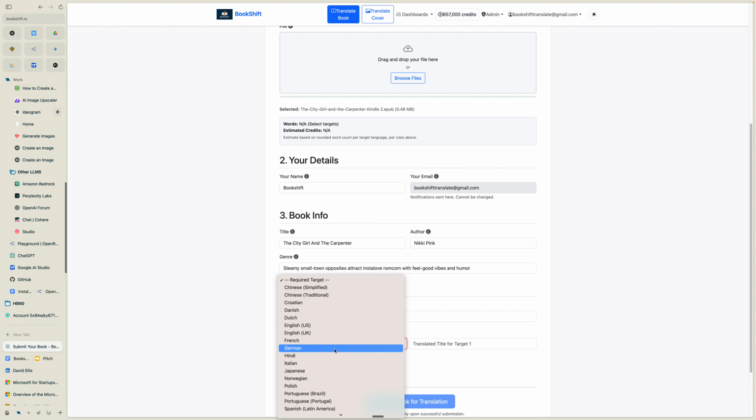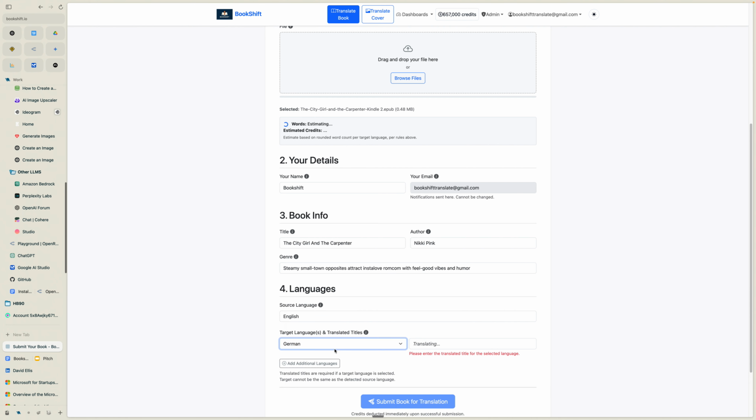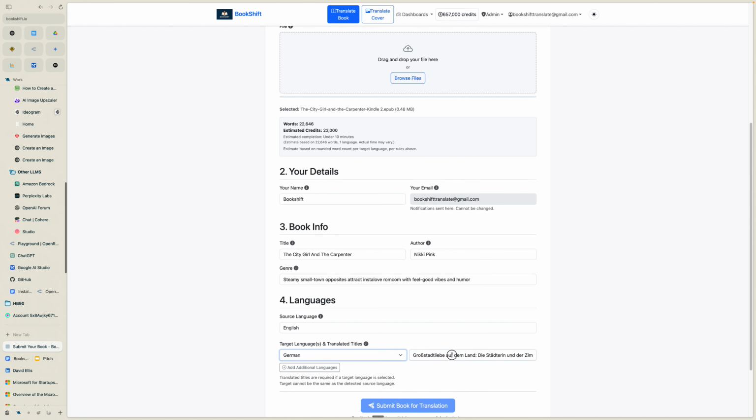I'm going to edit this down before it goes live. Not all of them are working perfectly yet, but most of the European ones are. And we can see here that the title has also been translated for the author. It may be that they have a different title in mind already that they've decided on, but if they don't want to think about that, they can go with our automatically translated title.